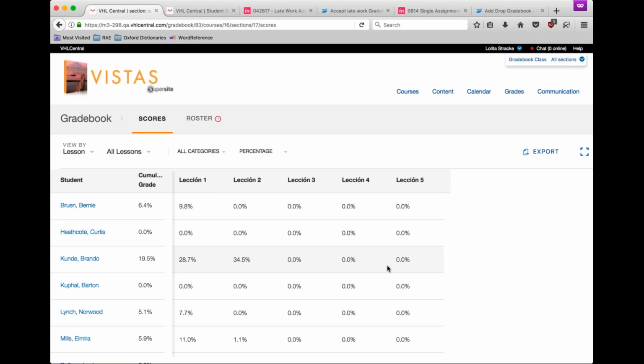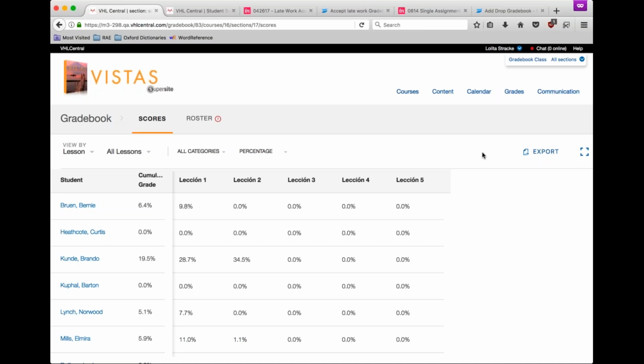We don't have a preview available at this time for things like add an external item, but this is actually something that will still show up. You don't see it here, but it will show up. It's currently in the current SuperSite. You can add external activities to grade. Let's say that you have a class presentation and you want to add that as an item in one of the categories in your Gradebook. You can do that in the current Gradebook, and you will still be able to do that in this Gradebook. And somewhere in this area, you will see that add external item icon, just as you see it now in the current Gradebook.